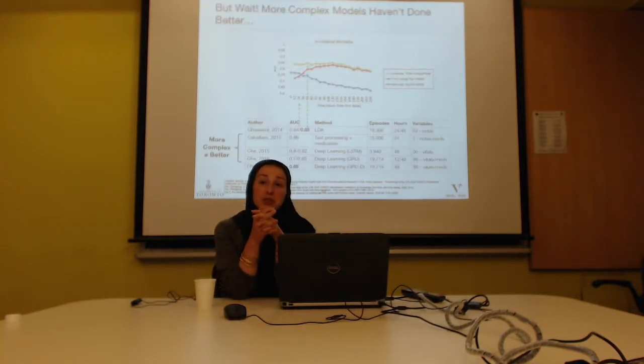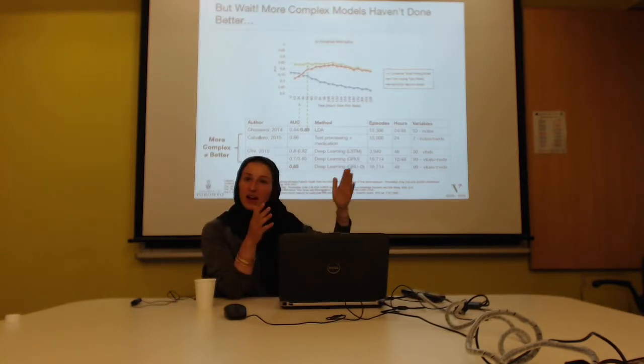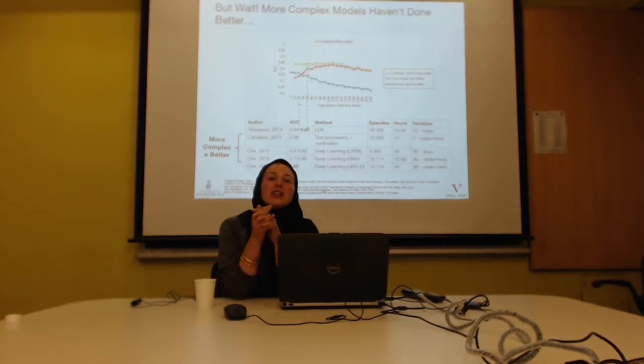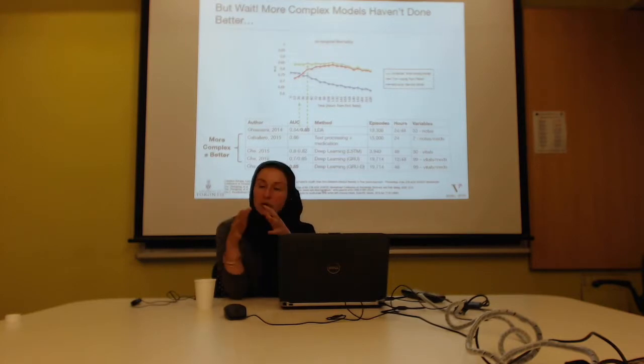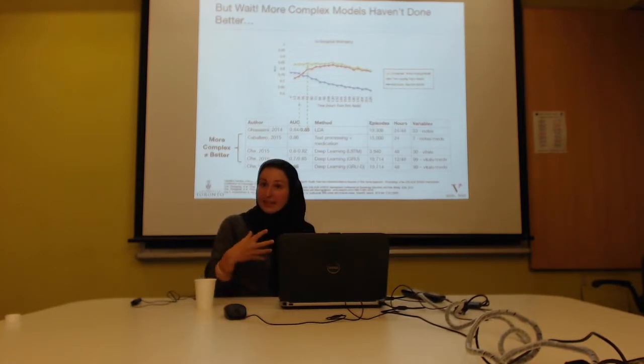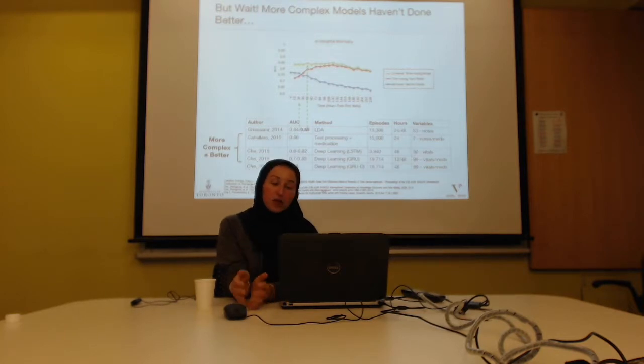This is from 2014. You will notice that the other papers that have tackled similar challenges, the same challenge in fact, are not doing much better. What you should be looking at is the AUC column, which you can think of as like an accuracy. You want that number to get higher, but it's not. Even when we use really fancy high-capacity models like a gated recurrent unit neural network with variable-specific decays.